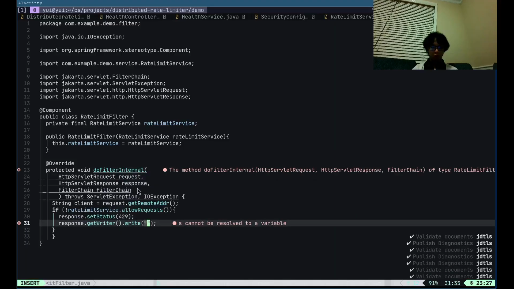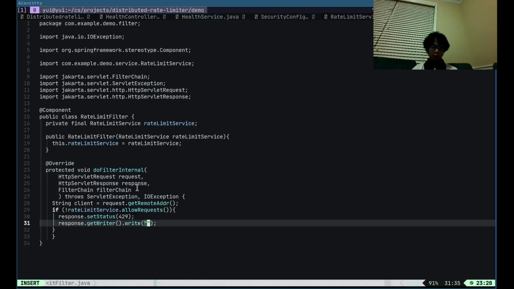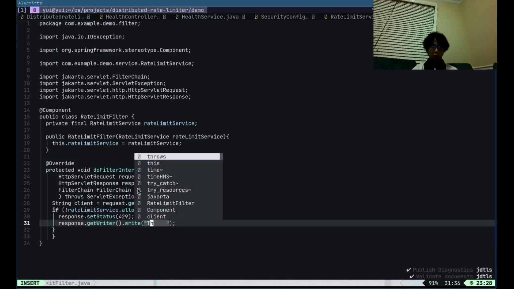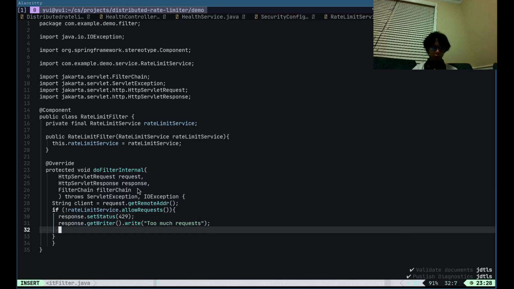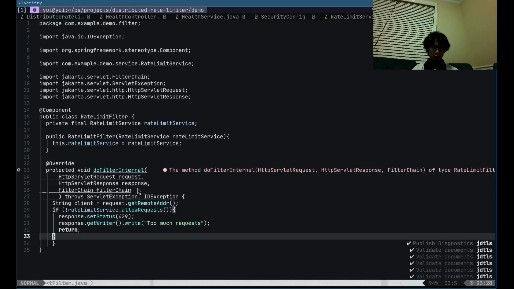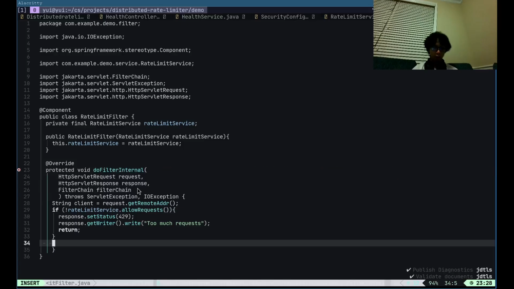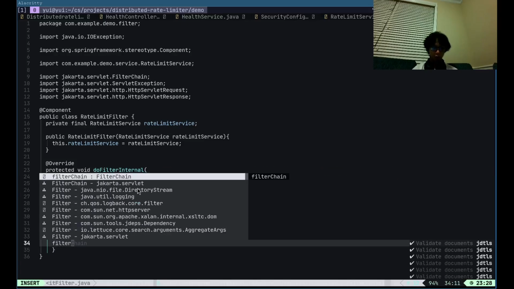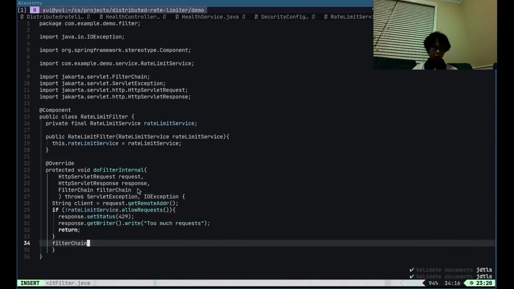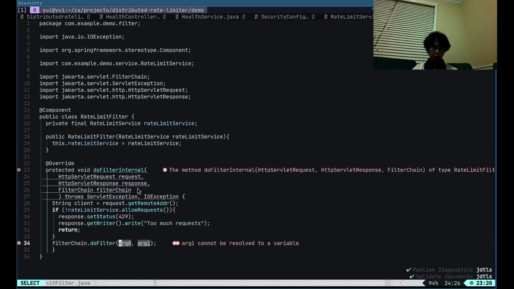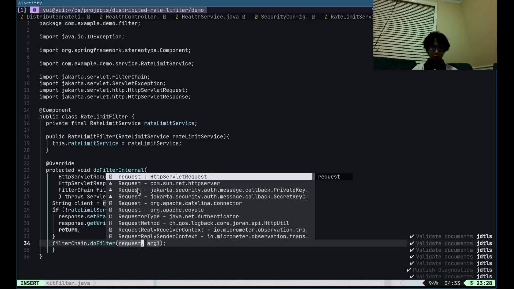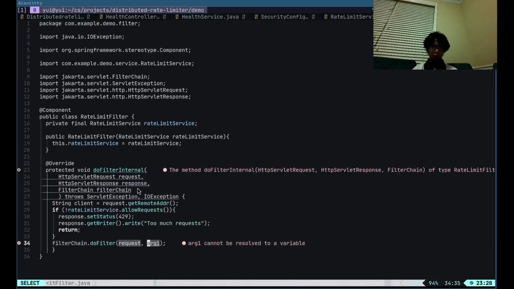So let's write "too much request", and we return. And if anything's fine, then we just pass our request to the next filter in the chain.